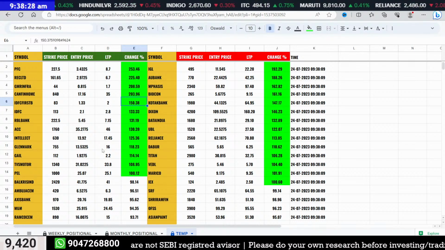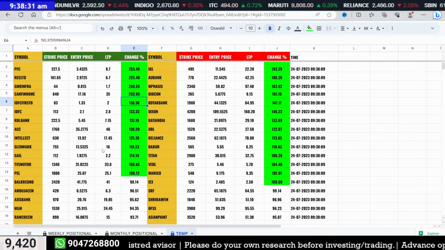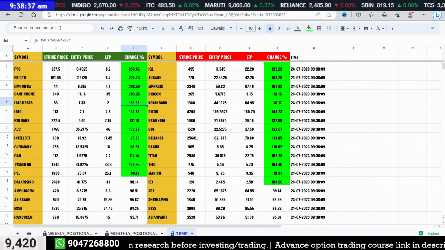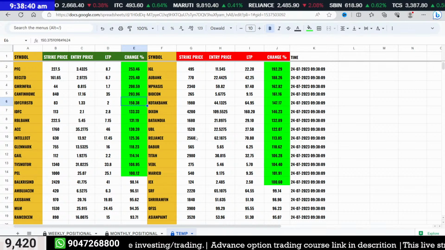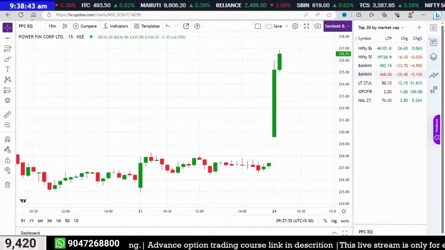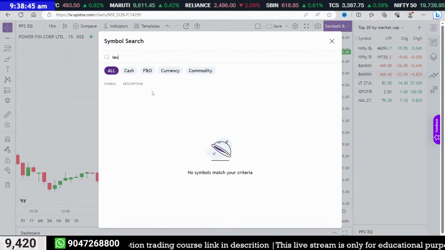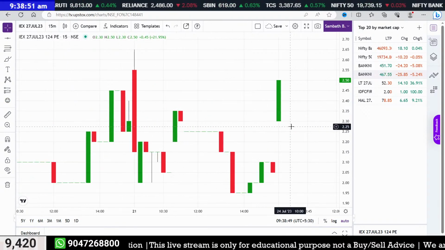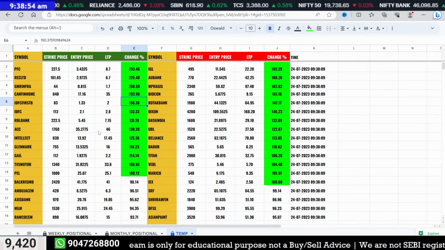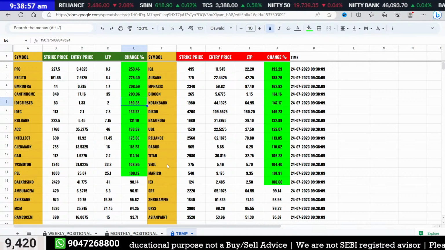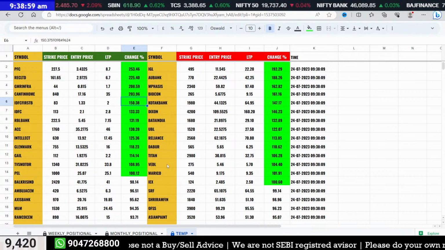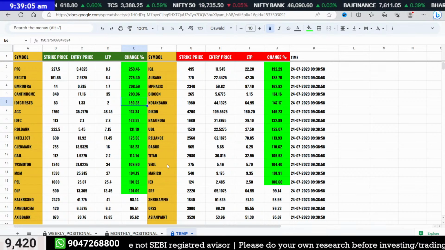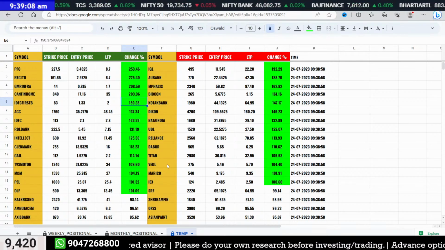But here we need to check for quality and liquid stocks. I'm working on it. Once it is completed, we can use it for this sheet also. But as of now, it is under testing. What's happening on IEX 124? I think that one rocks. The 24 put option, look at this volume, and it is not quite liquid. So we need only liquid ones. AU Bank, IGL, MPSS, Biocon, Kotak Bank also, those were rocking.